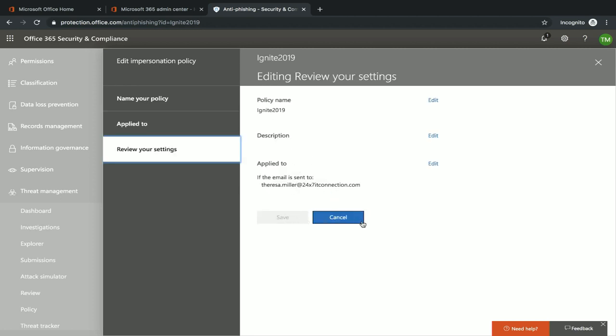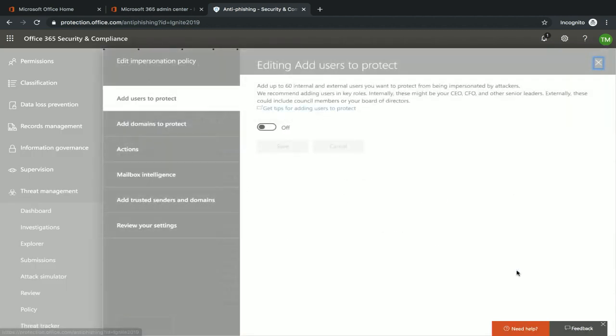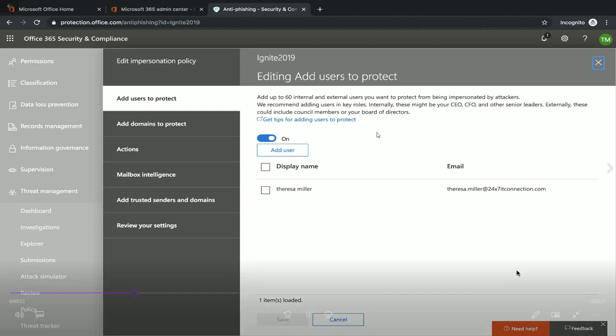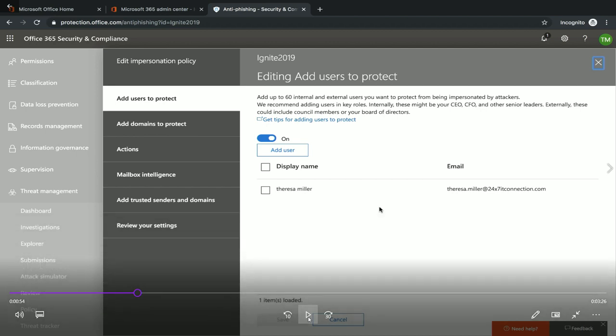And then basically, as soon as you enable that policy, you have the option to change some of these impersonation settings. So this one right here is critical. You can add up to 60 users that you would not want to be impersonated. So get all your C-levels in here that are getting mail for, or people are asking for money. And maybe it's not just your C-levels. I've seen plenty of traditional users be pestered for things even like gift cards. So we definitely want to prevent that type of behavior from happening.